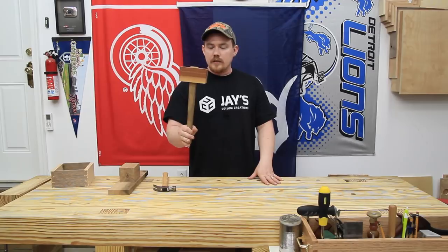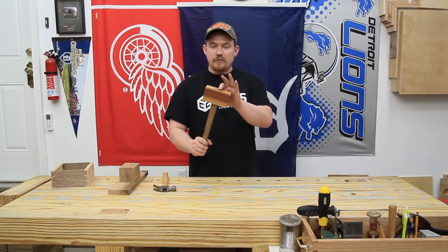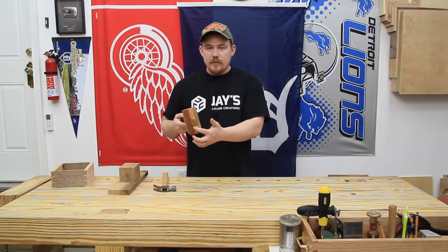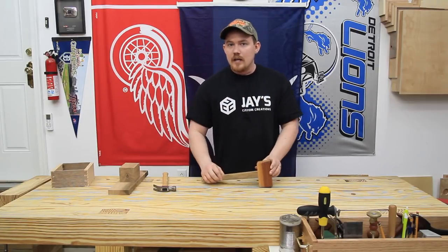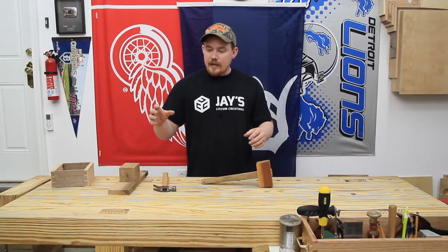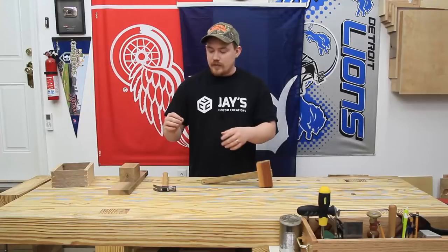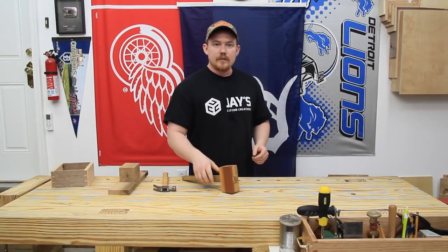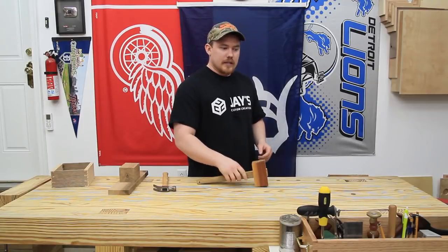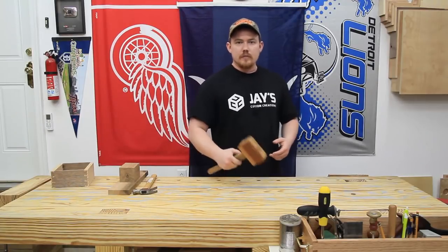The style I'm going with is one where the handle and mallet are not glued together. This is just friction fit and the handle is a rectangular profile that is tapered top to bottom. I like the rectangular profile because if you relax your fingertips to your thumb, the shape in my hand is more rectangular than it is round. So the rectangular profile handle feels a whole lot better in my hand than a round handle.